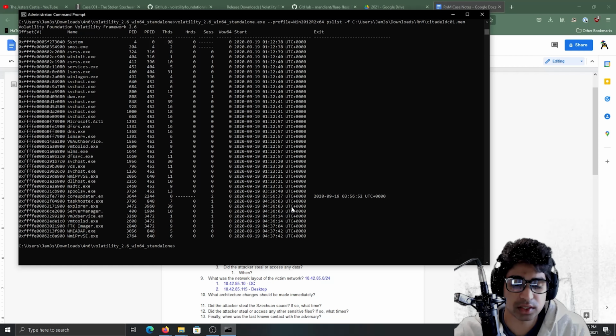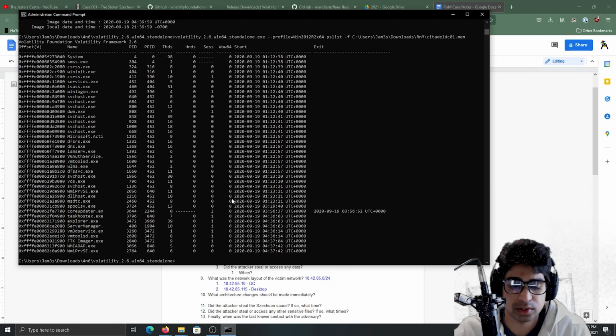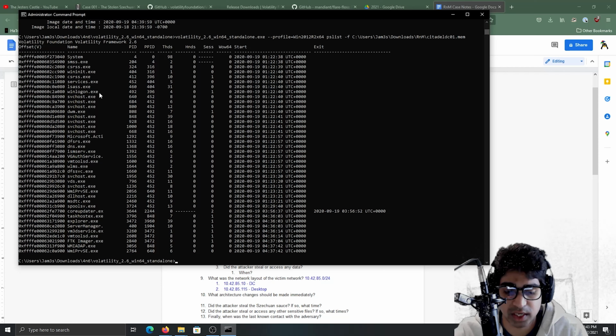Going through this, we can see some processes that are familiar, but nothing is really standing out in a massive sense. If you want, you can do a reputation check on all these processes to see if any of them are suspicious or if most of them are standard for a Windows system. But I want to take us a step further in our memory analysis by taking a look at the network connections that were active while running.